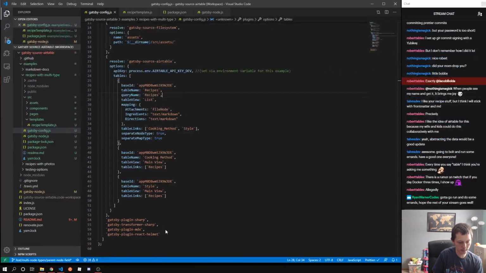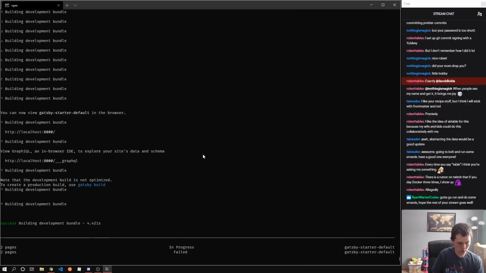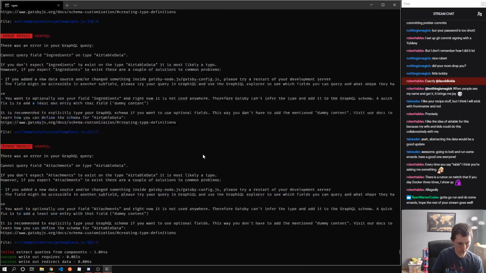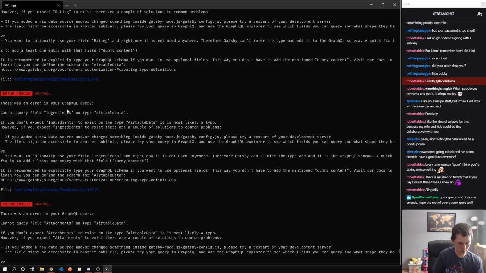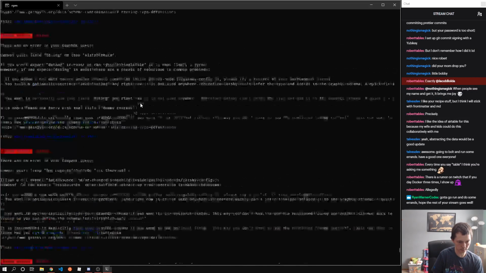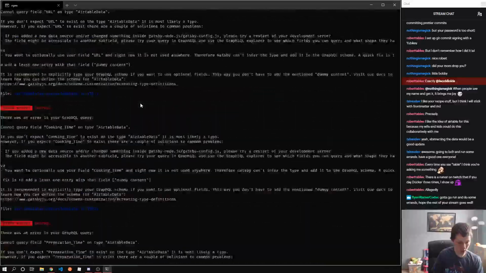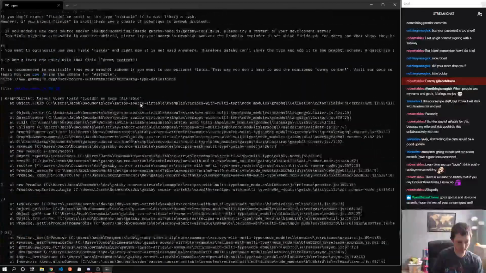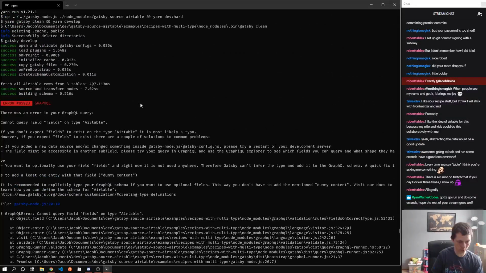Okay. So we are getting cannot query field ingredients on type AirtableData, which is the error that we were expecting to see. So we are on the right path.